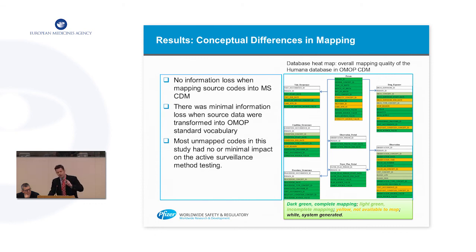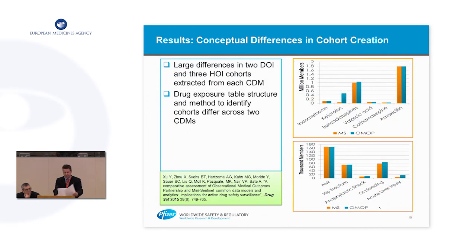There were things that Humana said, well, we'd love to have put them in the common data model at the time. I don't know whether they're in the CDMs now, but they weren't then, or weren't easy for them to be found. Inpatient admission diagnosis, admission types, ICD-9 diagnosis on admission. So there was some data that Humana felt was valuable that they couldn't get into either of the common data models. And then we looked at differences in drug counts and outcomes counts.